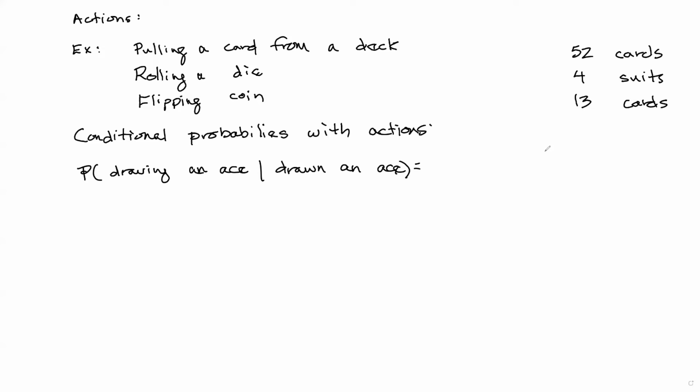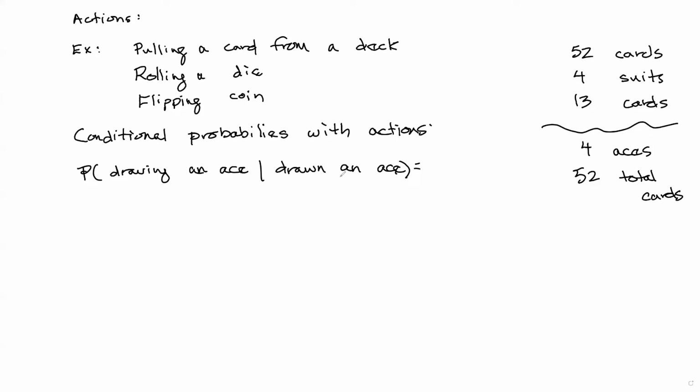So the way you want to calculate a conditional probability with a deck of cards is to think about the state of affairs. You want to think about the situation that you start with and then modify that situation based upon the actions that have taken place, the actions you're finding the conditional probability of. In this particular case, we're talking about aces. So we start off with 4 aces, 1 ace from each suit, and then there are 52 total cards. This is the starting situation, if you were to think of this like an experiment.